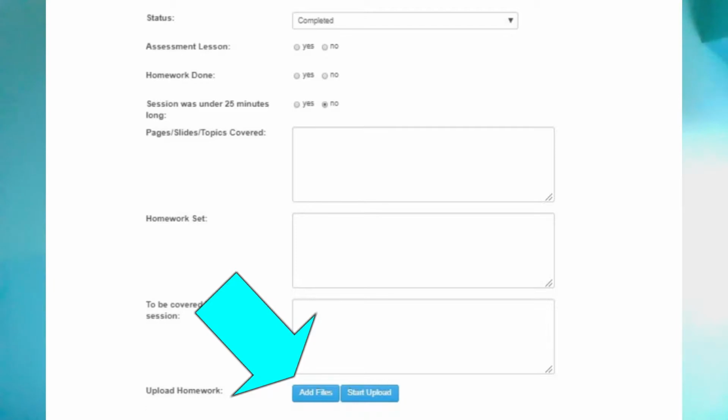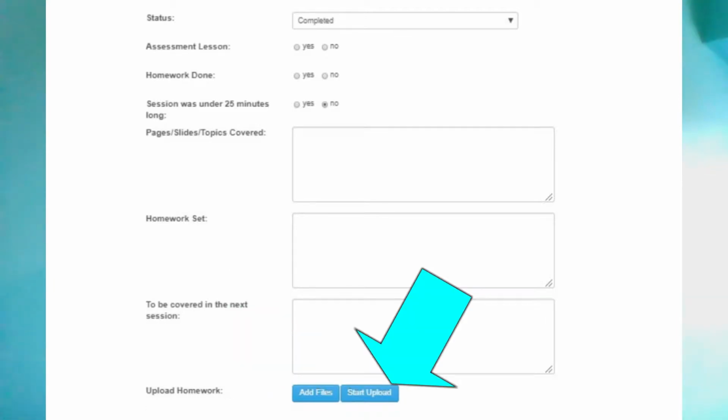It's great now that actually uploading homework is really easy. So we've seen a massive change in IQBar and a really positive change. Now when you're writing your review, you simply click where it says homework over here, and then you upload whatever files you choose to send to your buddy. And most formats are accepted and you can upload multiple files. And after these are uploaded, you simply finish the review and the homework will be passed on to them.